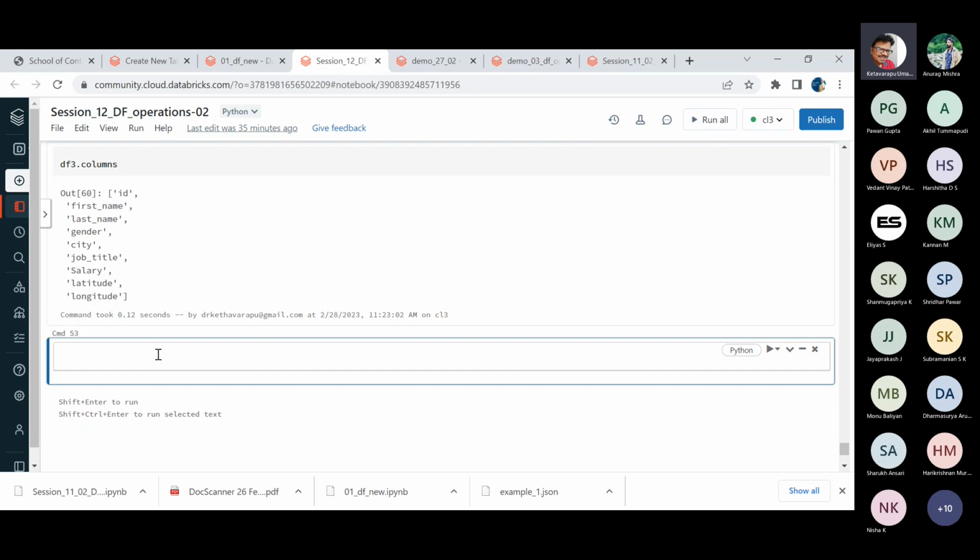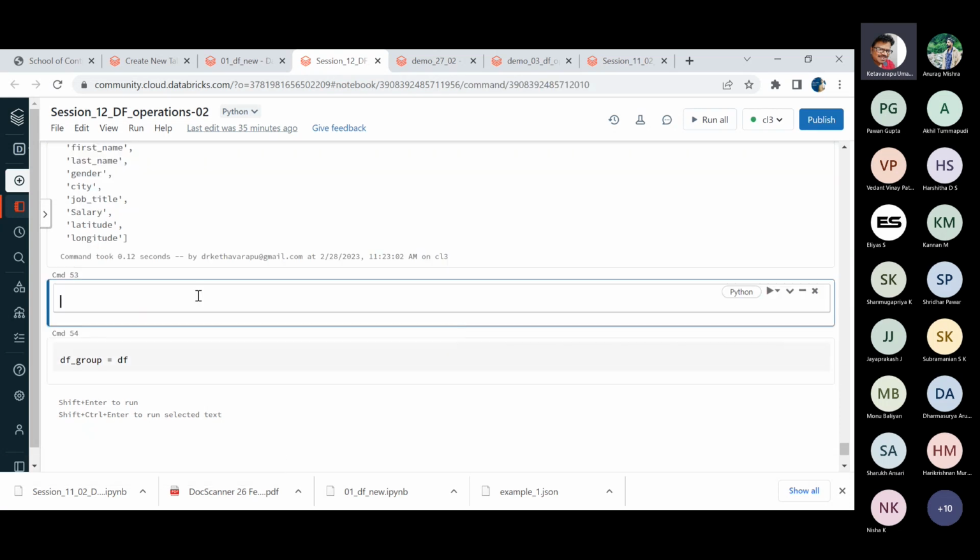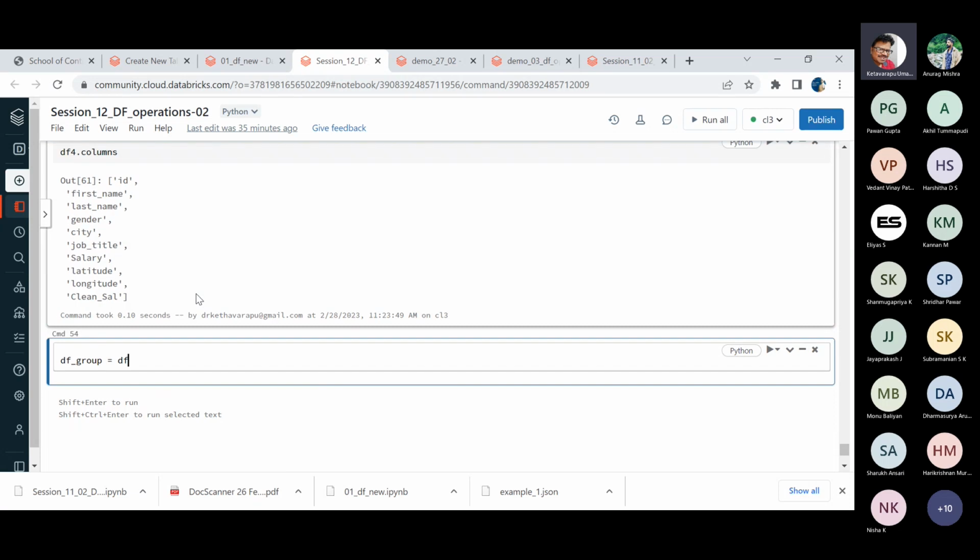Now we are going to write some queries on top of the group by, so we are referencing this group option. DF4 is also required because we now have the clean salary. DF4 dot columns, maybe we can use this also.